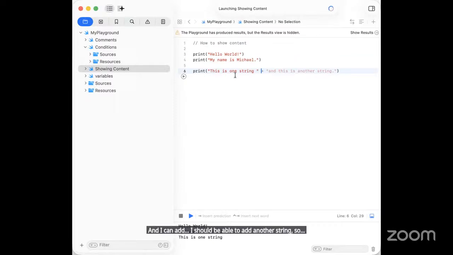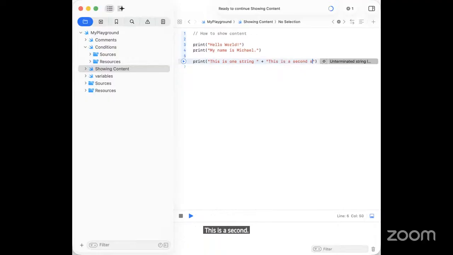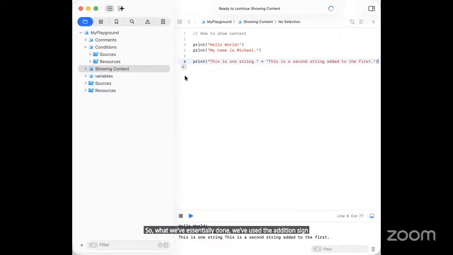So plus, double quote, this is a second string added to the first, period, double quote, right parenthesis. So what we've essentially done, we've used the addition sign to do what's called concatenate strings together. So we've combined two strings into one based on a print statement.